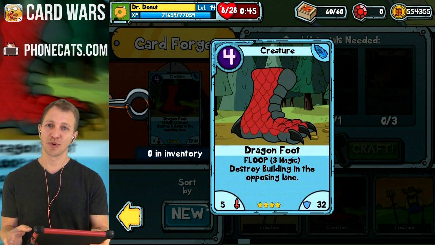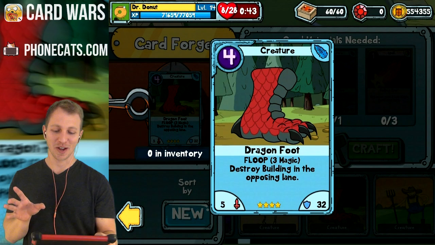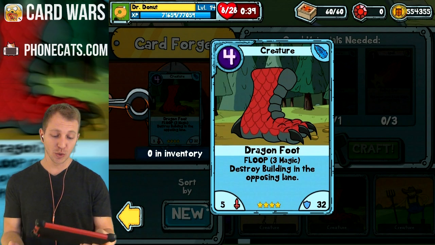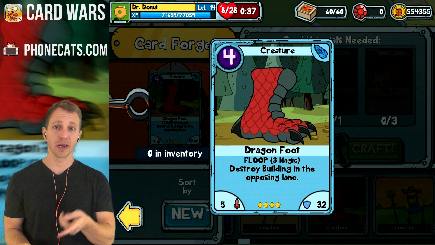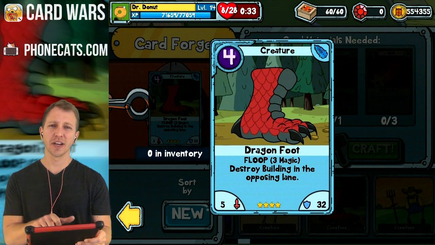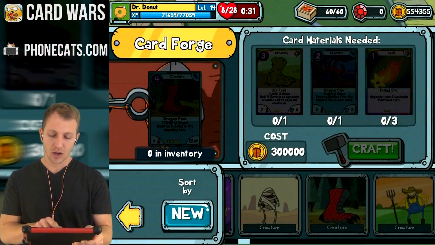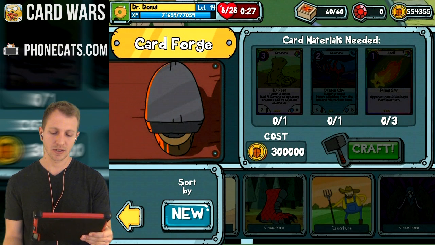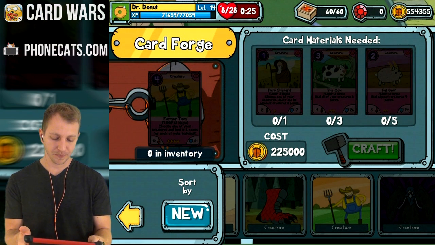Dragonfoot. These are pretty huge, and they're huge on the lane when they drop. 4 mana for a 5/32, so it's basically this huge wall, and you can floop it for 3 to light up an opponent's building. It's only the one directly across from it, so really situational, and I don't even know. Most people probably aren't going to run buildings because they're so mediocre.